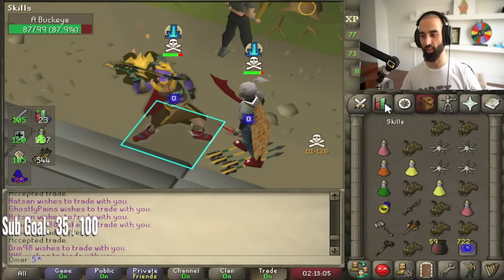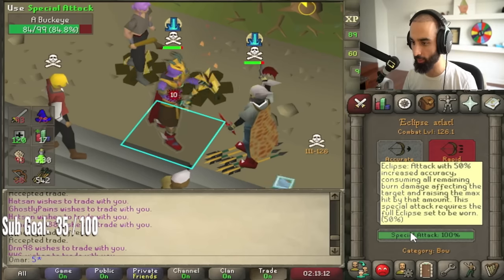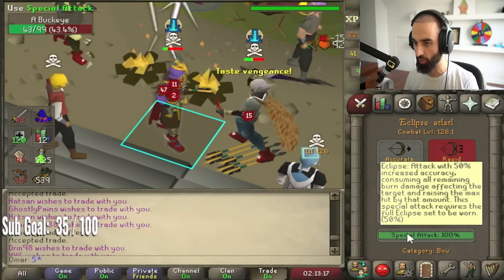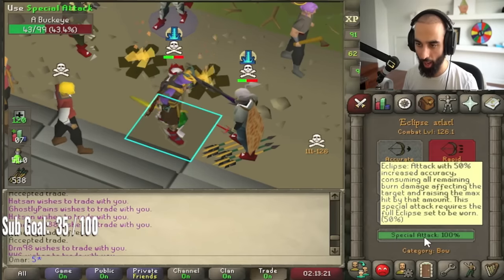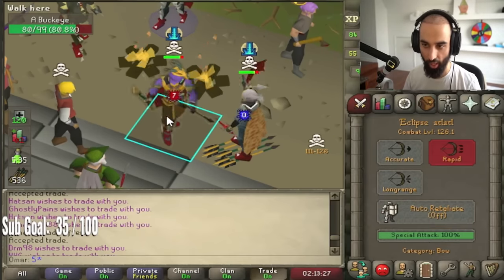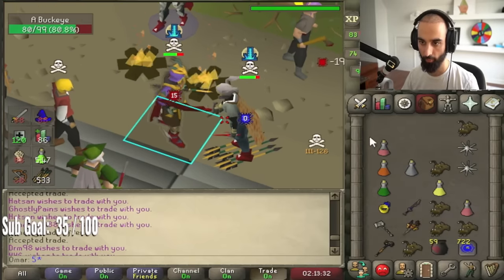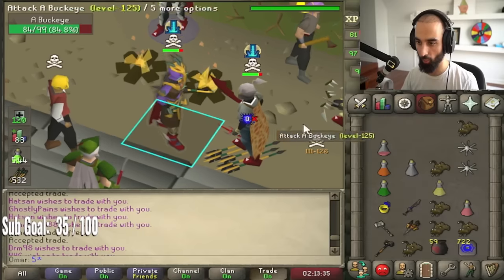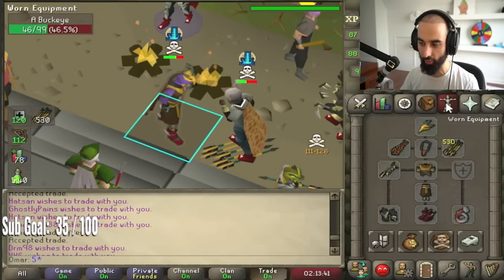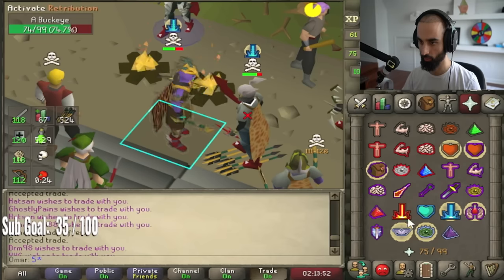You know what sucks with this? This special attack says, attack with 50% increased accuracy, consuming all remaining burn damage affecting the target, raising the max hit by that amount. This special attack requires the full Eclipse set to be worn. But how do you expect somebody to gather procs that much the whole time when this set has no defense bonus? It's basically like you're naked. Look, the D-skim hits every single hit. It doesn't make any sense. You barely get hits in. And I didn't get one proc throughout the whole fight, so that means it's rare to even get one proc. It just doesn't make any sense how poorly this is coded.